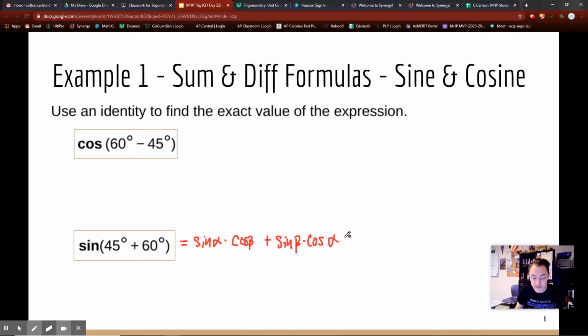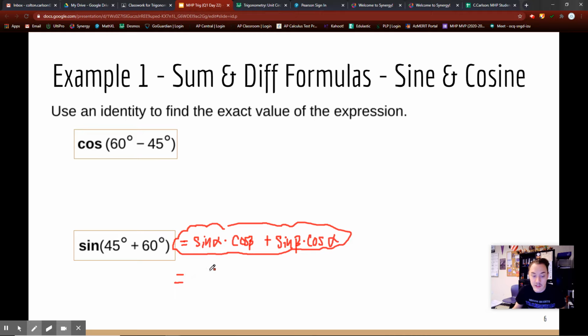So far, so good? So you just flip them. That's it. I may have done it a little bit differently. I may have put sine first before cosine. It doesn't matter because it's commutative. As long as you make sure one of them gets sine of alpha, the other one gets sine beta, and so forth. And then plus plus. That's all you need to do.